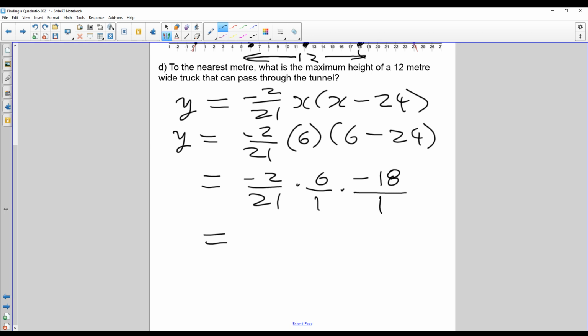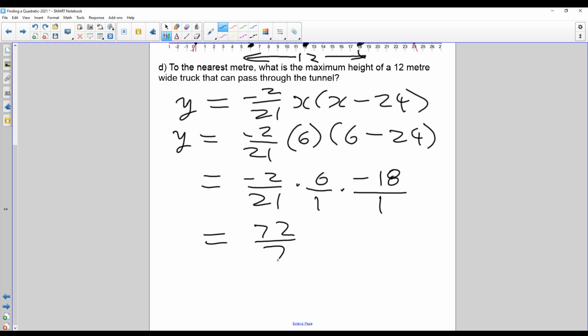I'm thinking if I multiply negative by negative, I should get something positive. Everything is being multiplied, right? It's three things being multiplied. Minus 2 over 21 times 6 minus 24. So I should be multiplying. So help me out. Sorry, Sana, say it again. 72 over 7, thank you.